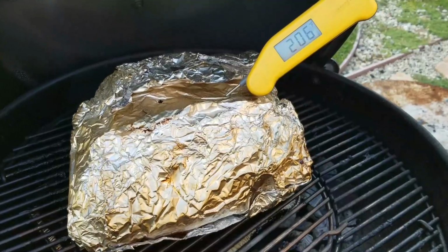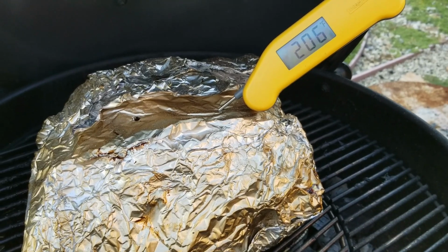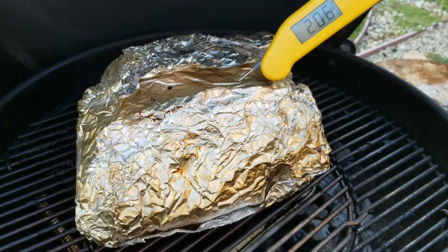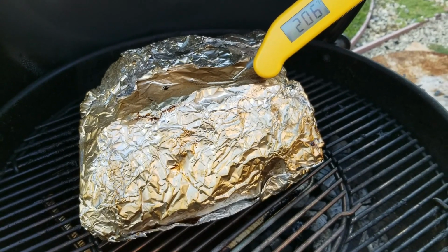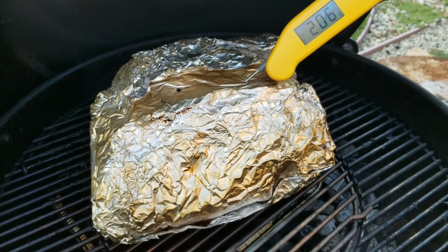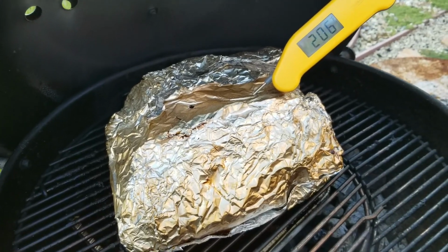And here we are about 9 hours later. As you can see, about 206 internal temperature on the butt. It is feeling probe tender, which is actually more important than the final temperature. Always go by feel, probe tender. I'm going to take the butt in, and we are going to rest it a couple hours before we start to break it down and pull it.